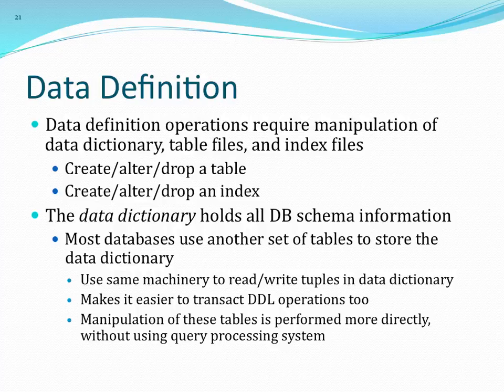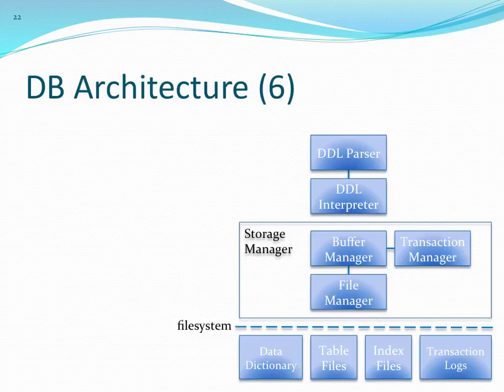And probably the most important detail of all of this is the last point, which is we don't use the query processing system to do this stuff because it's very simple. Add a row, remove a row, change a row, maybe add multiple rows to the columns part of the data dictionary, but that's about it. Okay, so that's data definition.